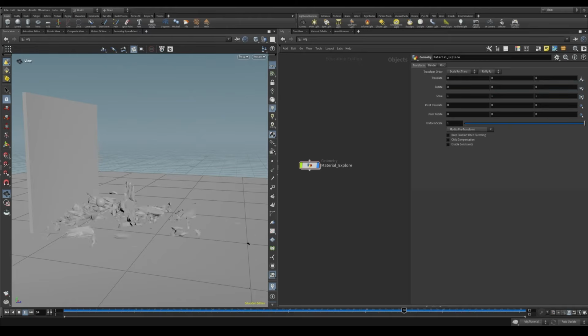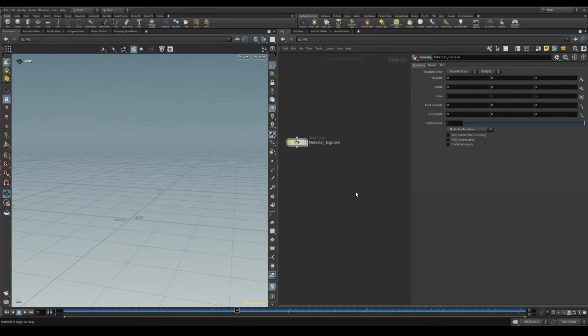I'm doing this video as an aside to the current fracture series that I'm doing on YouTube. This is because this is going to be a little bit more of an advanced walkthrough, and I wanted to showcase how you can destroy a wood pillar and get a pretty decent look. We're going to take this all the way through Karma and actually render this out. So without any further ado, let's dive right in.